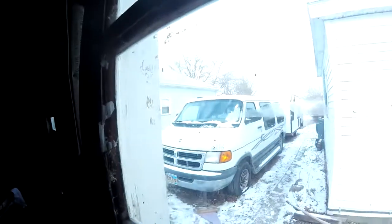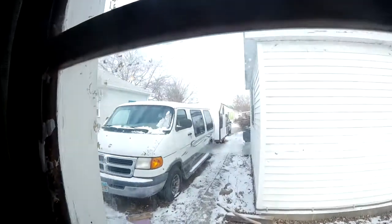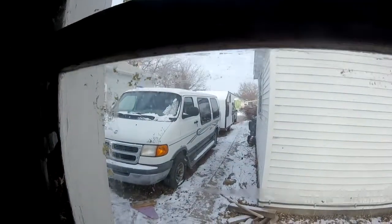You start hearing this thing kick on, and it doesn't really ever smoke or anything. So, just got the van started for the first time since this polar vortex. It's been like negative 30. I've been trying to fight the cold when I don't have the baby to work on the camper. But you guys, I wasn't going to show you the camper till the video comes out, so can you tell it's cold?